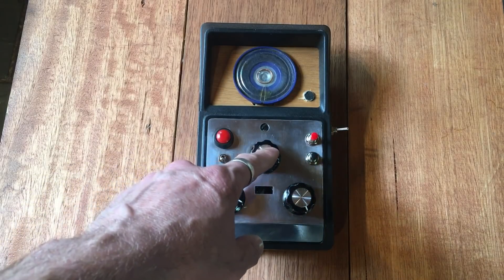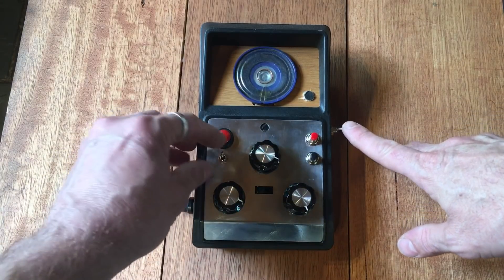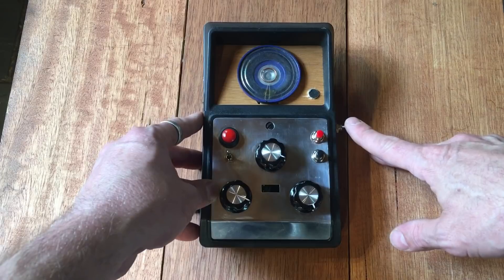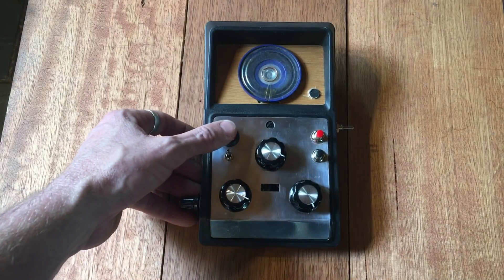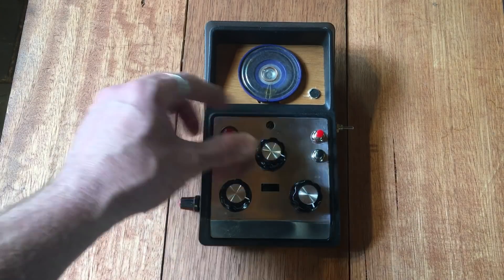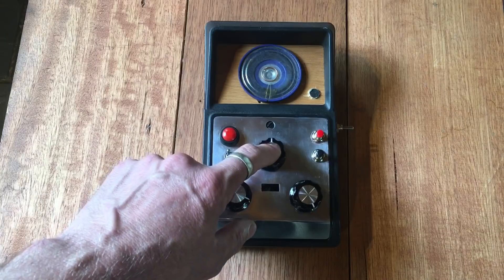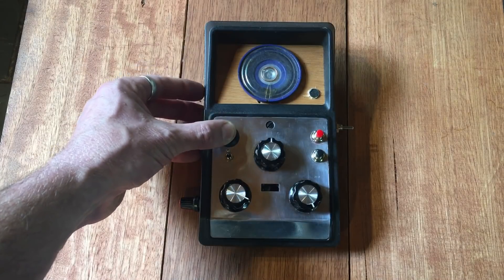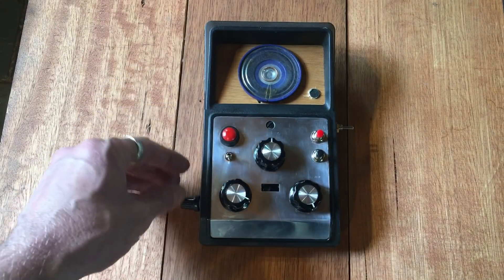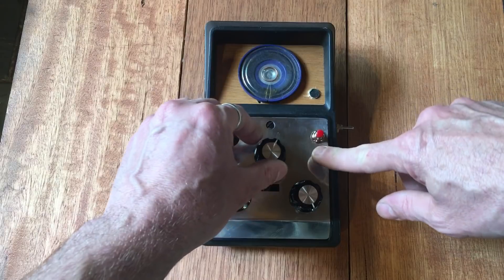There's a little bit of modding you need to do to the voice recorder button, but it's pretty straightforward. To record, you have to turn the repeat off, then turn it on, and just hold the record button and say something. The speed controller for the sound is important - mid-range is always good. So we'll try it: but up but up but up but a boom.